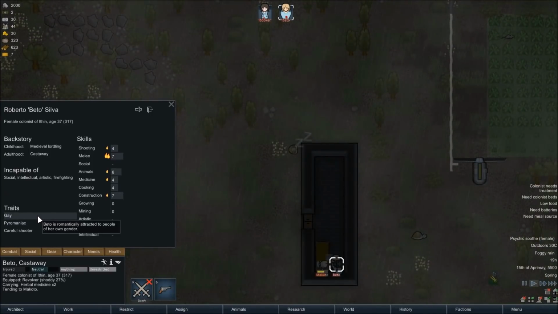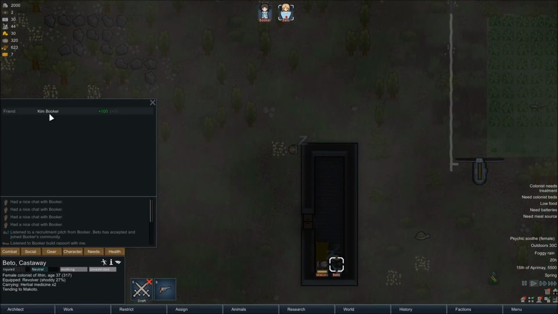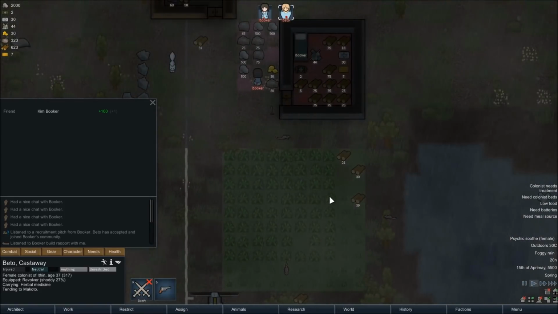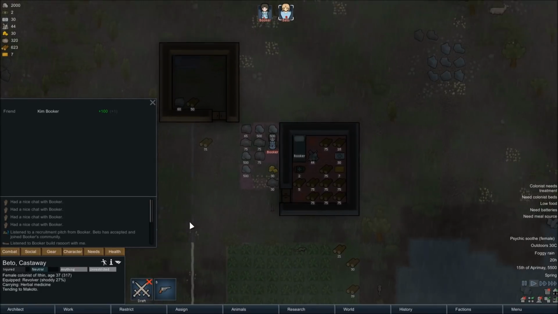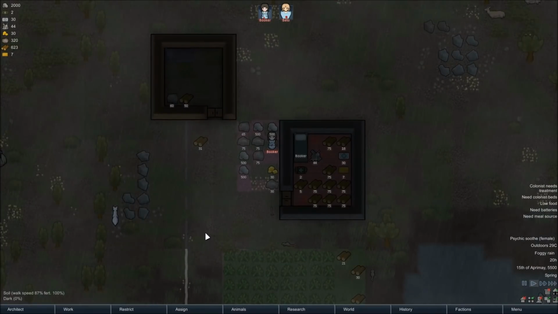So, we'll see how that plays out, because there is a whole entire social aspect to this game. As the colonists interact with one another, they might start to like each other or really dislike each other. And that's something that's really neat in this game. The dynamic between characters.